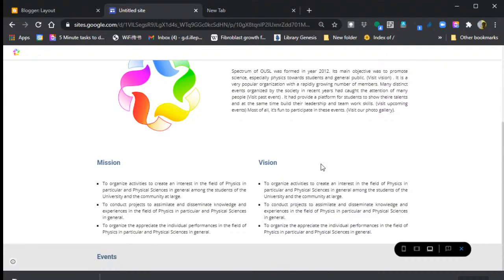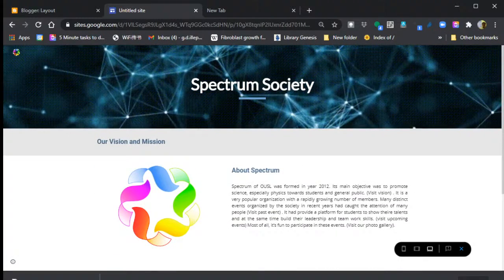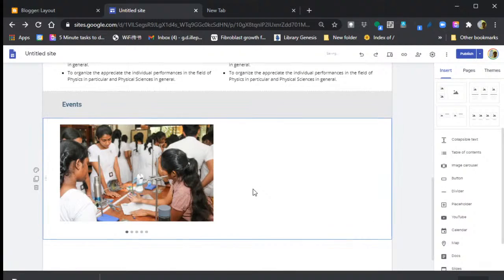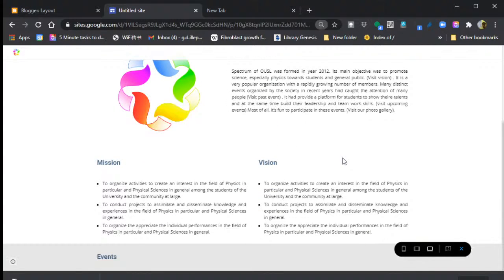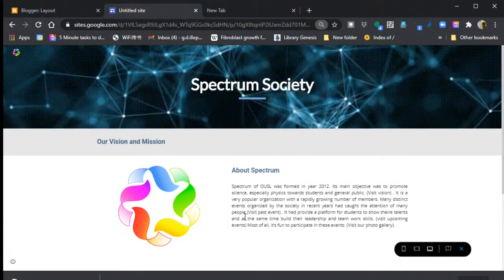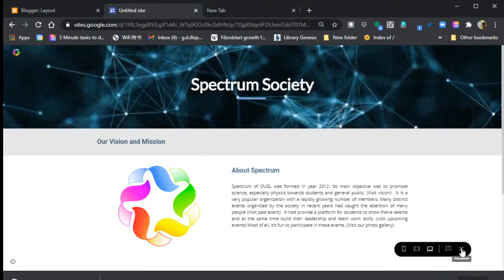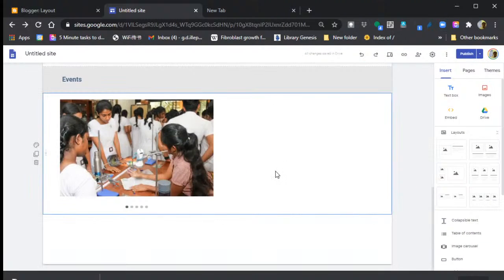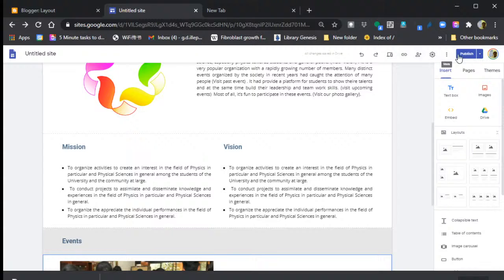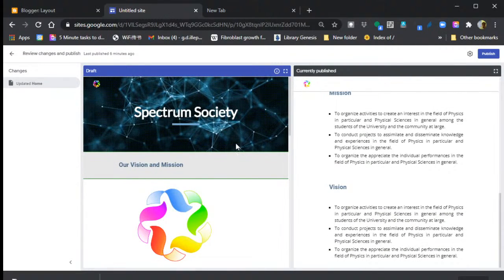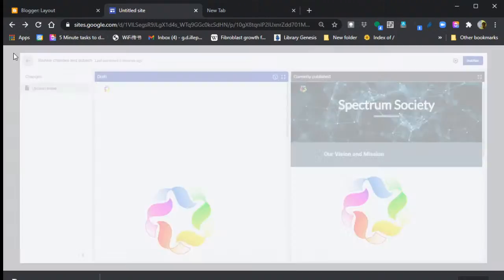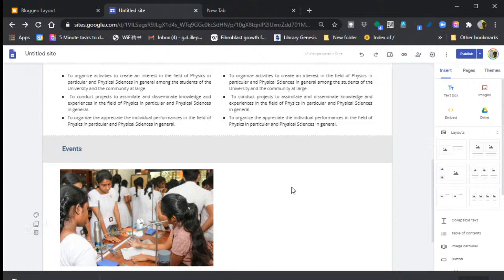If I go to that, I need to click OK, and let's look at the preview. Okay, let me just add some more content and see why it's not updating properly.